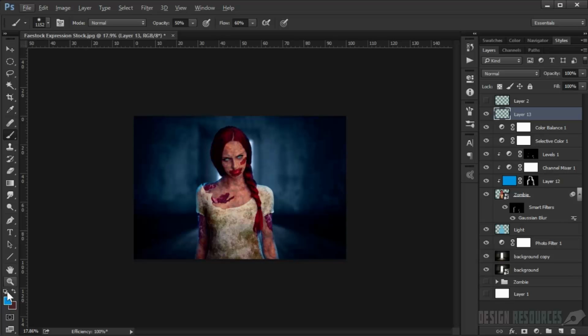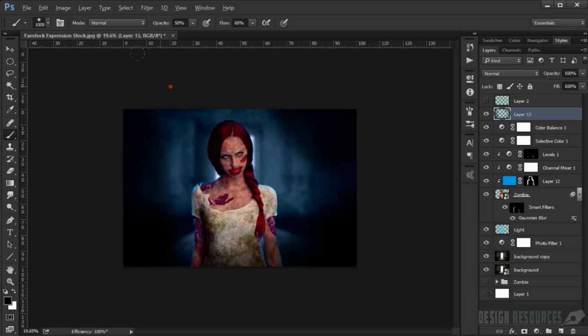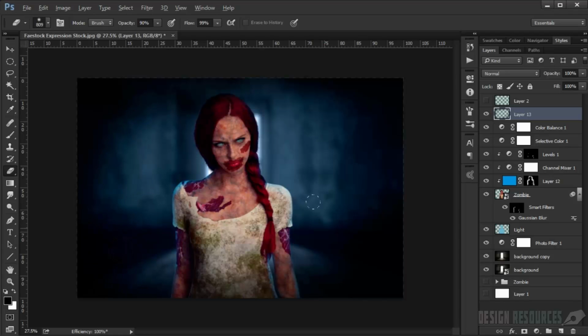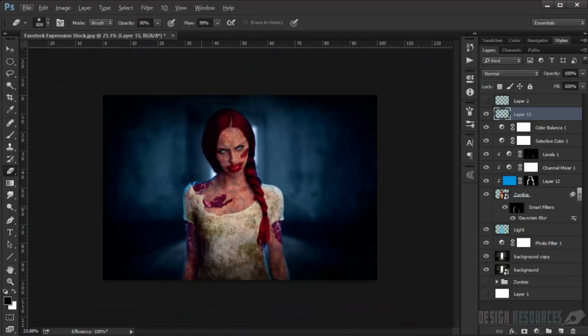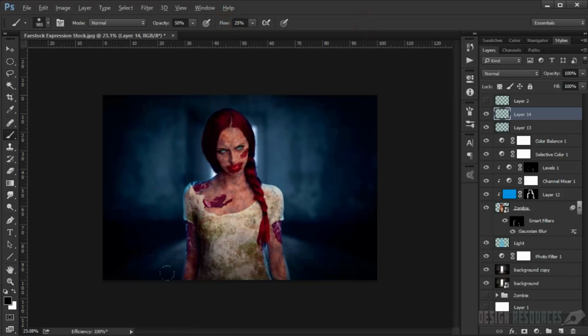choose a brush and black color. I will just try to make a little bit of shadow on the image. So you can also delete a little bit. Reduce the opacity a little bit. You can mirror. So I like to make more shadows, a bit in here. Like so.